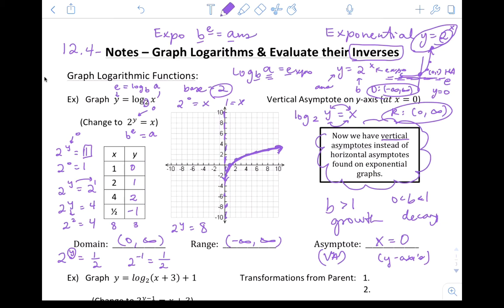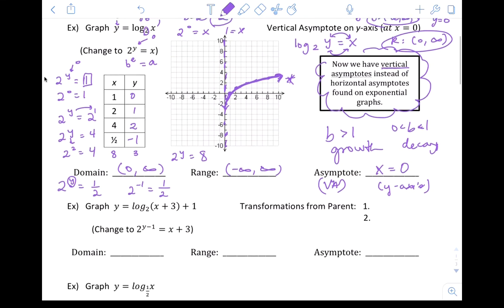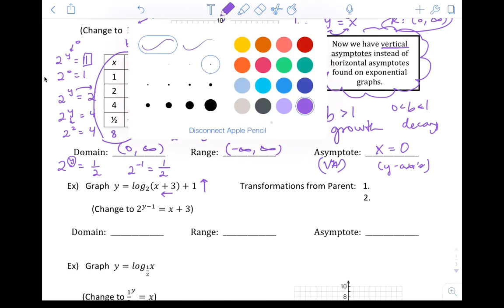Now, here's what I want also to connect. This is like the most basic parent function of all the logarithms, the basic base of b, of 2. Well, if we're here on the next example, you can use your transformations and just shift them. If you know what your original looks like, then shift it. Now I'm going to change colors so you can kind of see the difference.